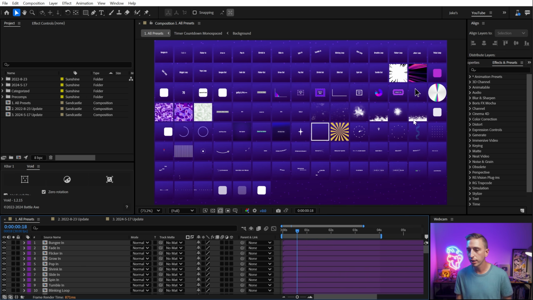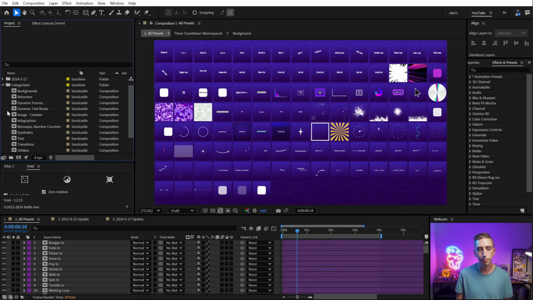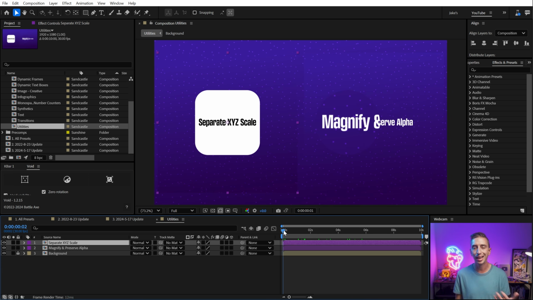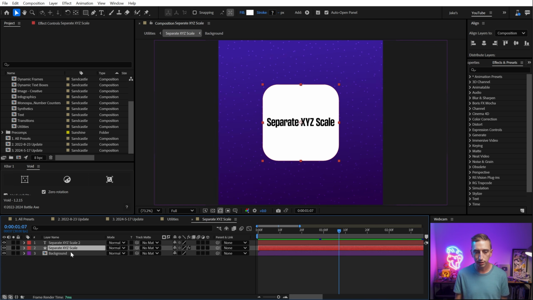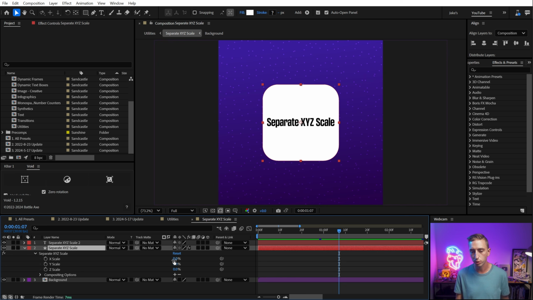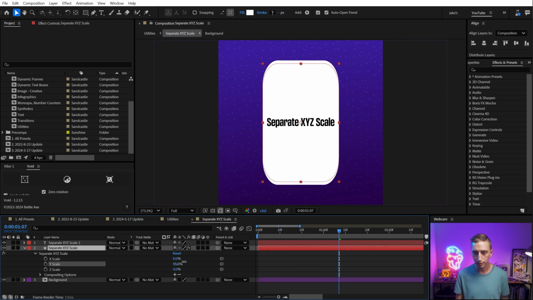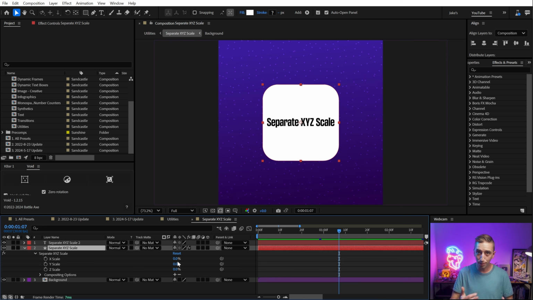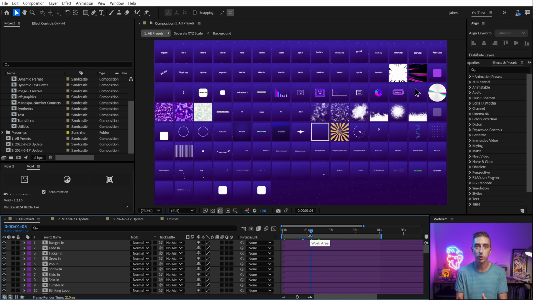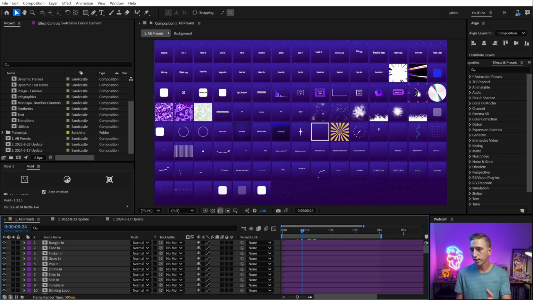And if you look at any of these thumbnails and you're not exactly sure what they're doing, they might be under the utilities category, like this separate X, Y, and Z scale. That's not gonna have any motion to it. What that does is separates the X, Y, and Z scale into separate sliders for you so you can animate those separately. You can use the value graph on those separated dimensions. Really, really great. It can be applied to any layer. So if you're looking at these thumbnails and you don't see any animation, you're not sure what that preset does, just go into that pre-comp, look at the pre-comp's name, and you should be able to figure out what it's meant to do. This one right here is another one of my favorites.